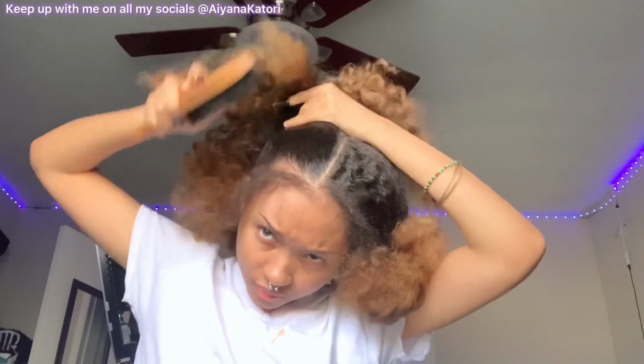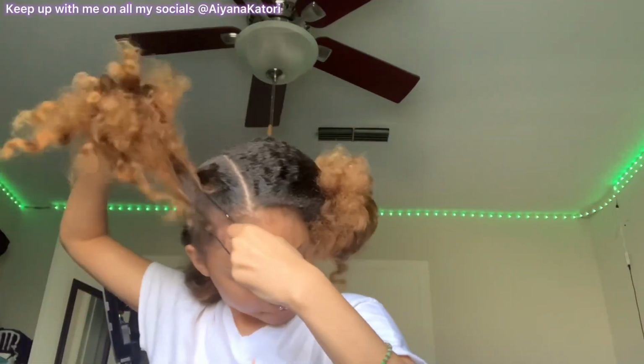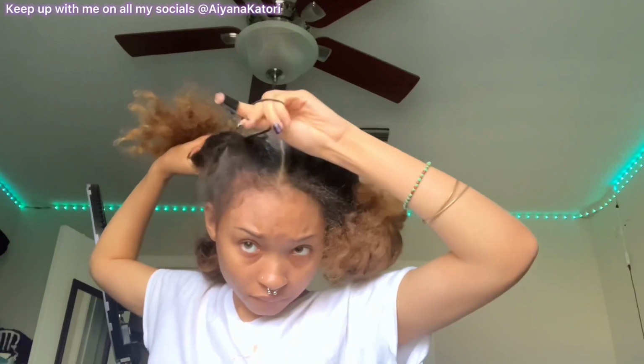Anyways, so I'm spraying my hair with Got2b Glued and then brushing it, because if you don't want flyaways, then definitely use that spray. And then I'm blow drying it with the blow dryer. And after that, I'm going to basically do the other side.